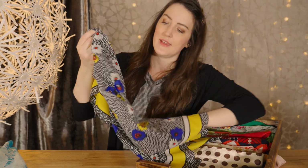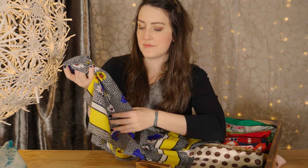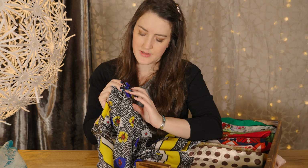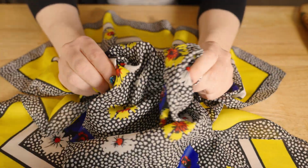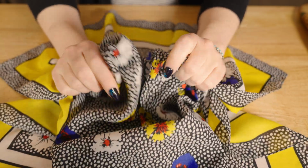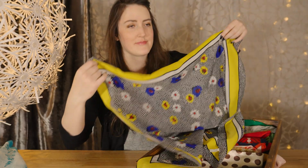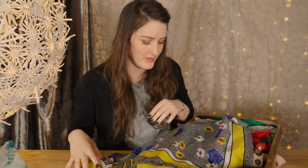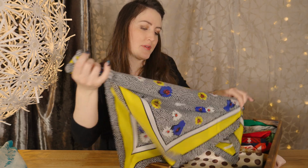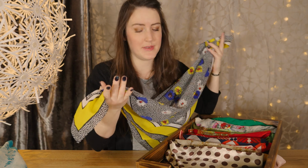And even though it's mostly black and white, the splotches of yellow and blue, and this blue is really almost a purple, make it a really vibrant scarf. It's really interesting. I think that's a really pretty one. The thing I love about scarves too is they can add a splash of color to really any outfit, even the most ordinary outfit. And because they take up usually a bit more space than, for example, a piece of jewelry, they are quite a statement piece.